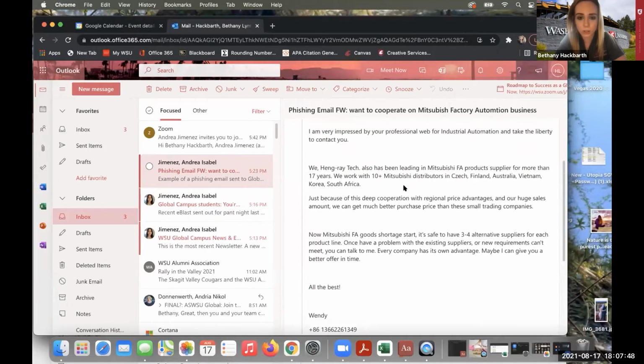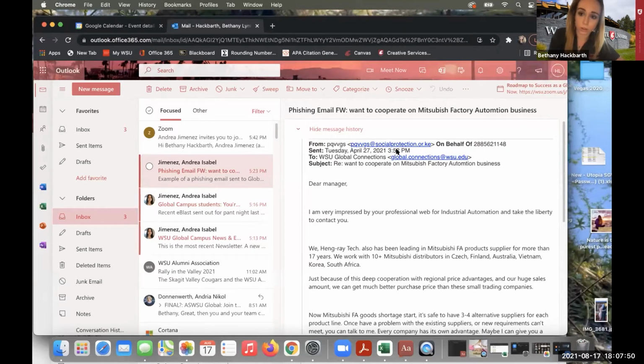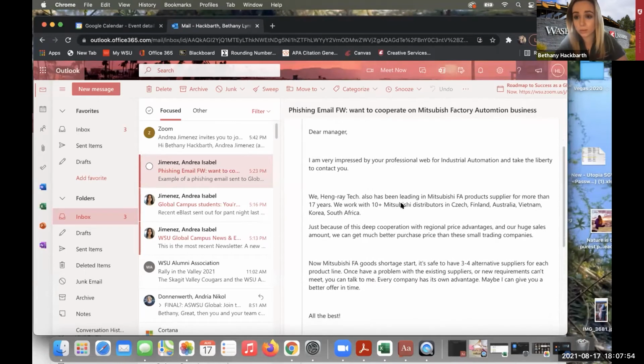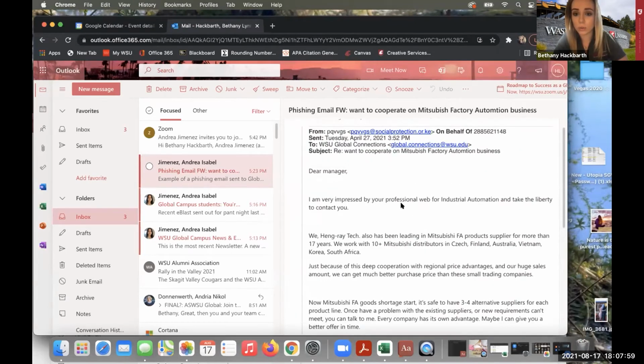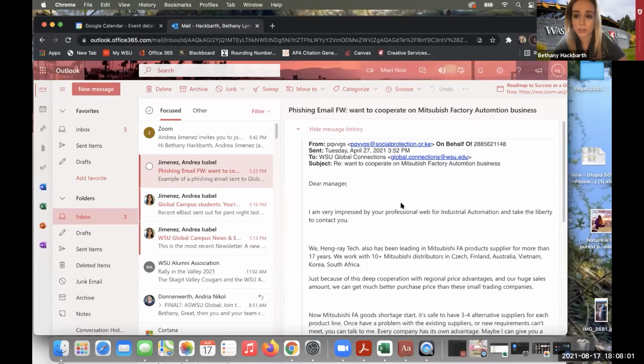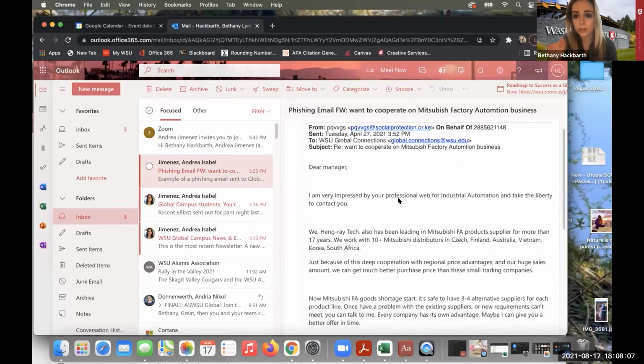Anything not sent from a WSU email is not going to be from the school or from one of your professors. So that's something you're going to want to send to abuse@wsu.edu, and they will take care of reporting that email for you. Just make sure you don't click any links or anything like that, because that will just be bad news.